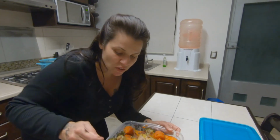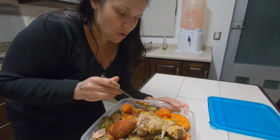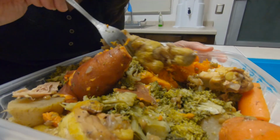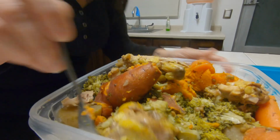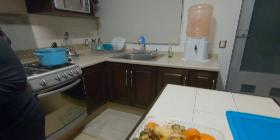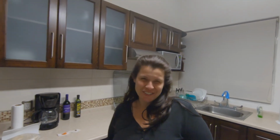And then of course you even have your lentils here. The lentils are all throughout. Like I mentioned, you can add any other kind of legume or bean. And they have their lentils in there for that extra protein, fiber, and iron. I have no trouble getting my fur baby to eat their vegetables. How about you?